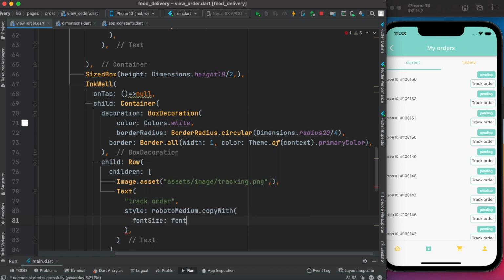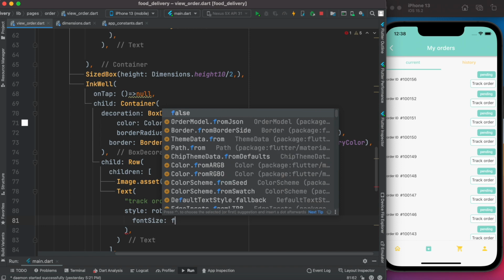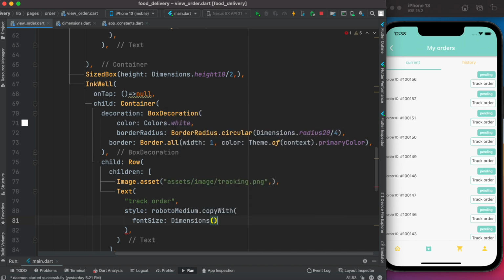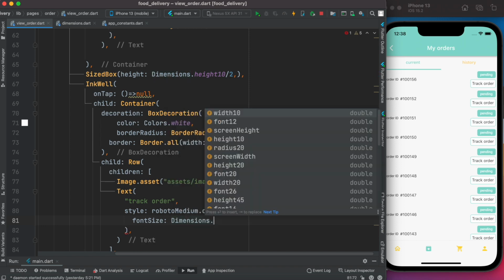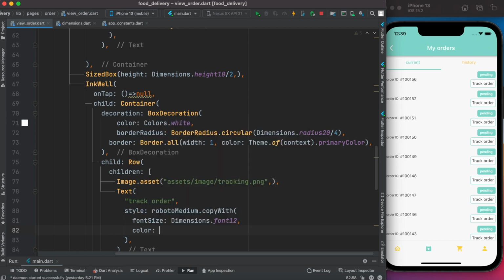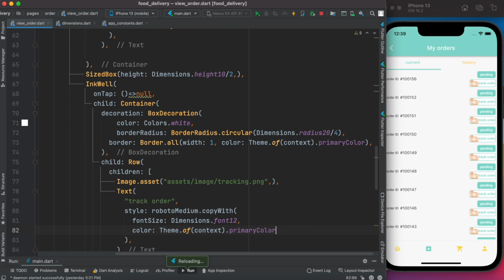Okay, now Dimensions dot font, go ahead with this first, and color we use a theme color of context dot primary color, the one we have applied. Okay, so this is what we have over here, and it's pretty big.